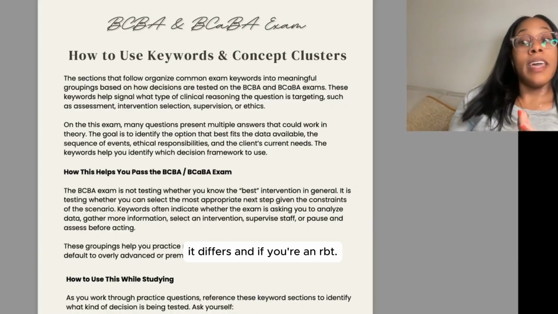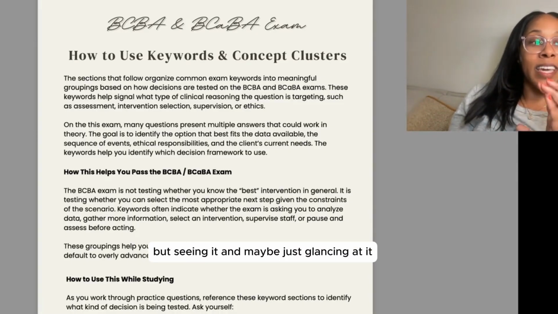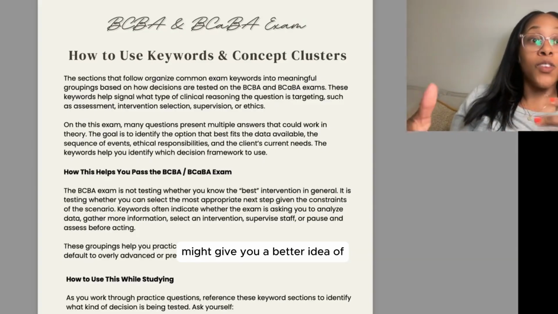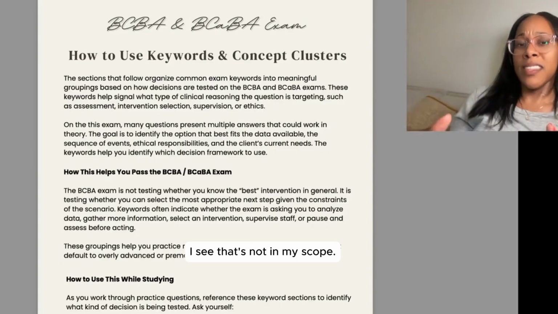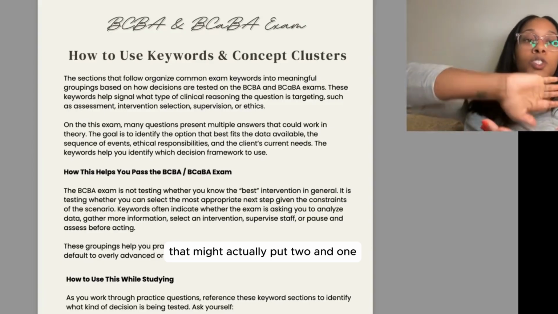And if you're an RBT, no, you don't need to know everything from the BCBA portion of this, but seeing it and maybe just glancing at it might give you a better idea of, ooh, I see that's not in my scope. That's not in my scope. That might actually help to put 2 and 2 together.